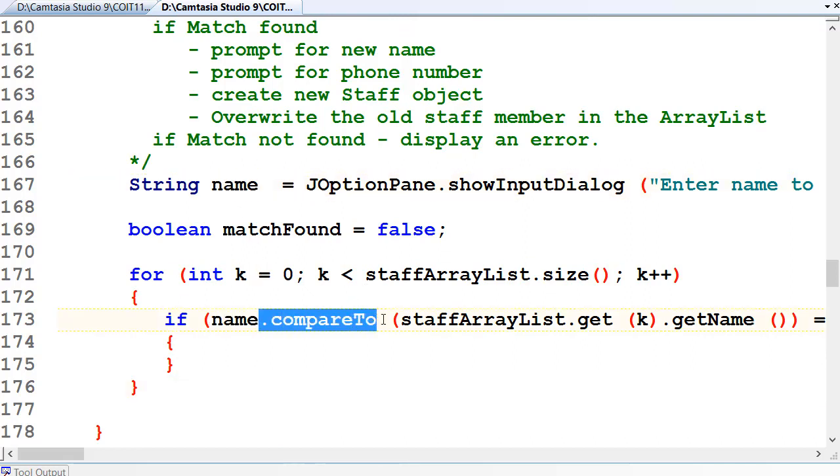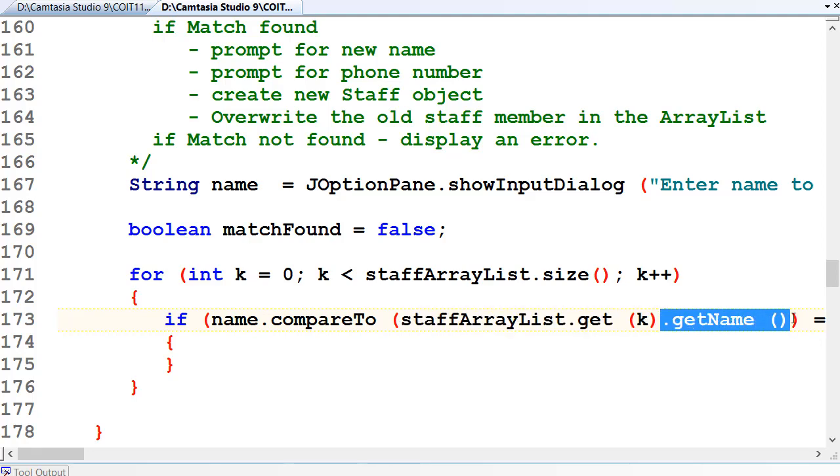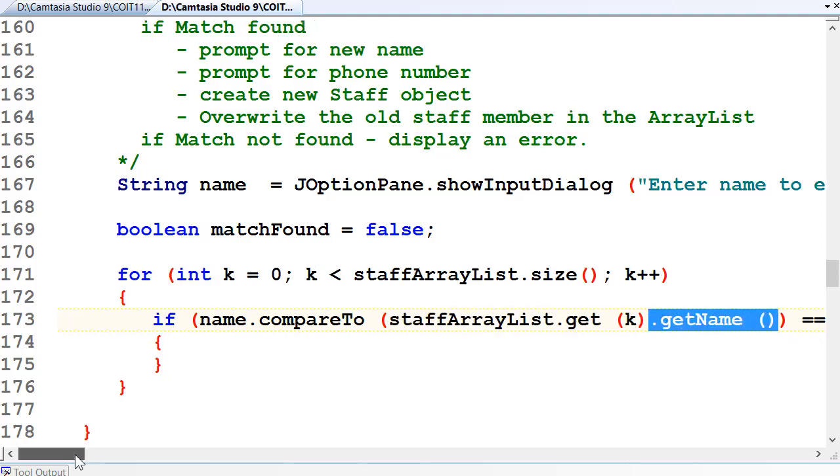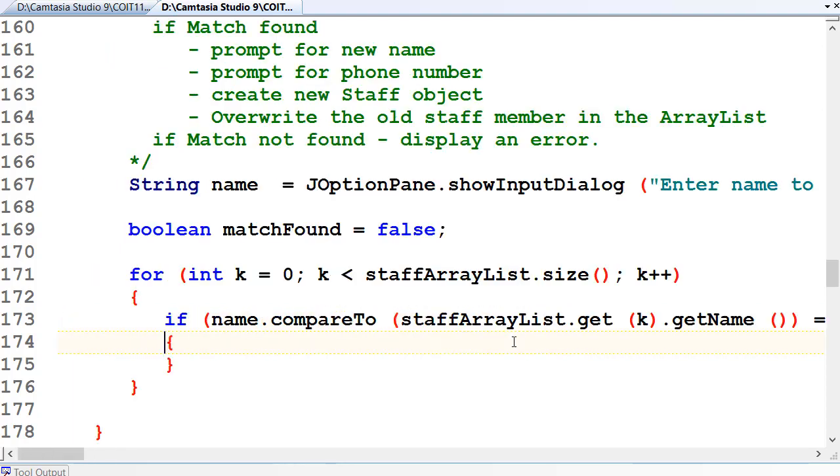I'm comparing that to the current one in the array list. So I'm looping through all the array list items. I'm comparing it to that record's name. And if that compare to returns 0, then we've got a match. Okay, so down here I can say match found equals true.